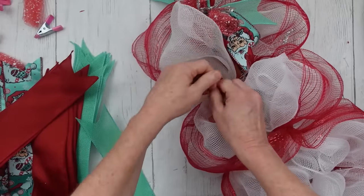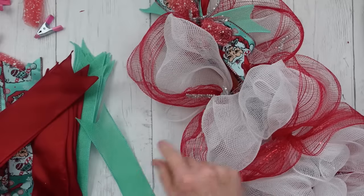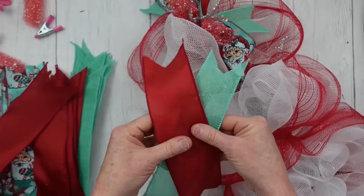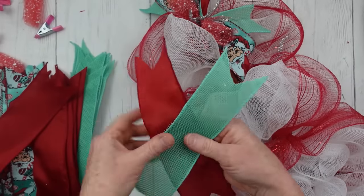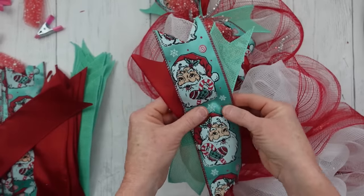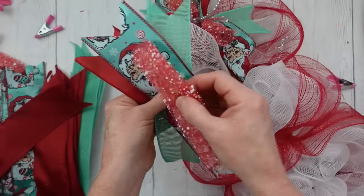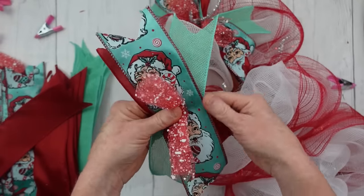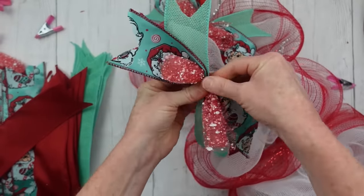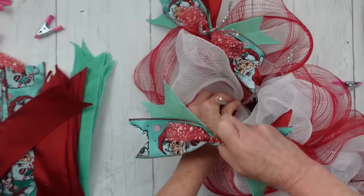Now, I use 10-inch pieces. You are certainly welcome to use 12-inch pieces of ribbon strips if you would like. They will stand out more because these, because they're 10 inches, they will kind of fall down into the arrangement itself. They'll kind of be pushed in. You can still definitely see them. You'll see that in the end. But if you like more of your ribbon to show, do a couple of more inches on each little strip and you'll get a bigger punch of your ribbons.